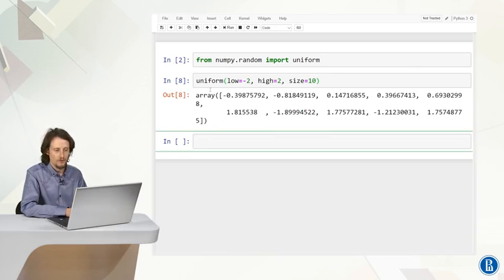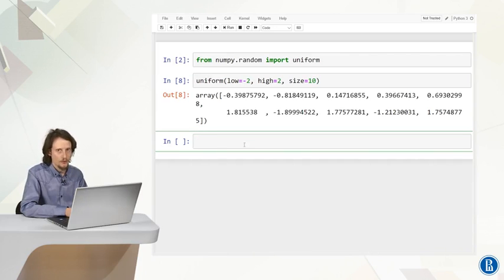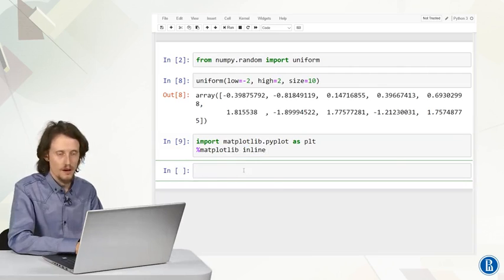And to visualize the results of this generation, we can use histograms. Let me show you how histograms work in Python. We have to use matplotlib pyplot again. Some magic commands here. To study how histograms work, let us consider some artificial data set.